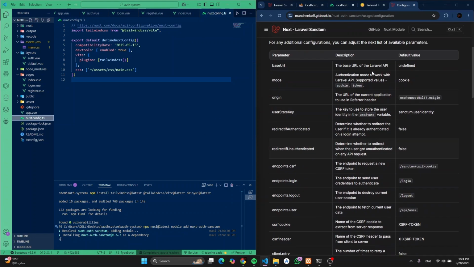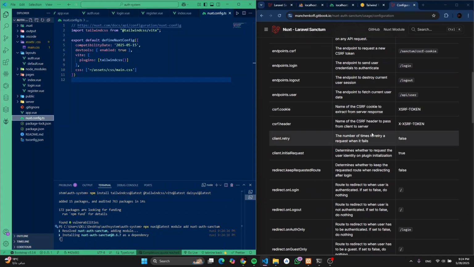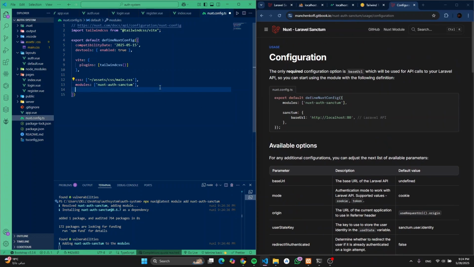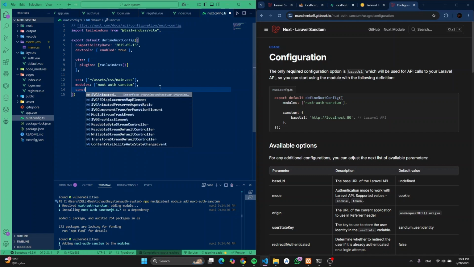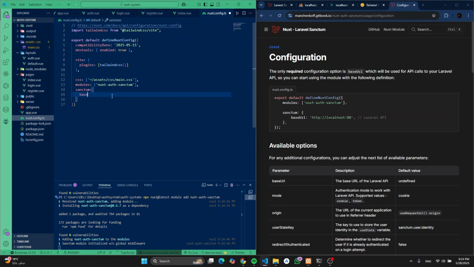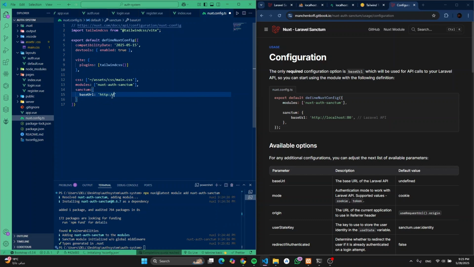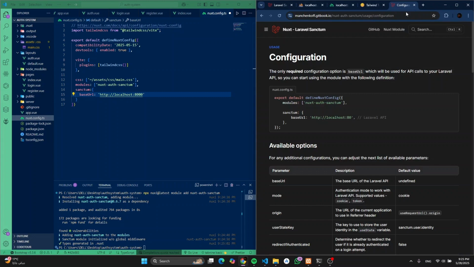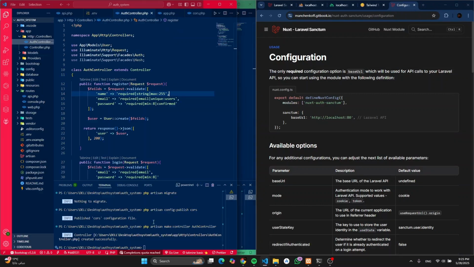So we have a lot of things to config, a lot of things, but I'm just going to show you the important things. Cool? Cool. So first of all, we have to open it and make a base URL. A base URL is the URL we will use for our backend. Our case is going to be localhost 8000. I think so. Is it 8000? Not found. Let me see.